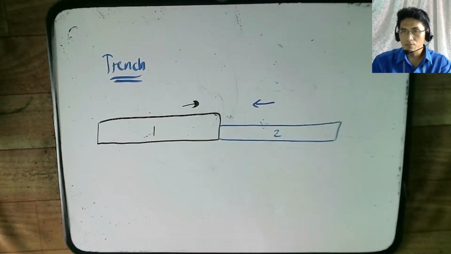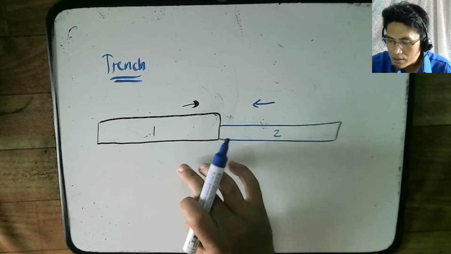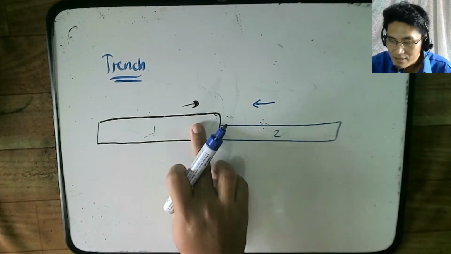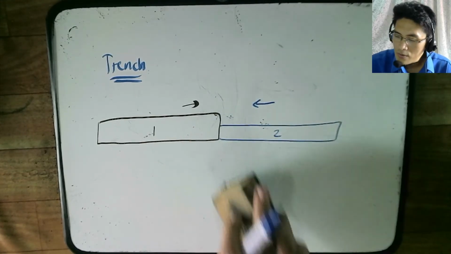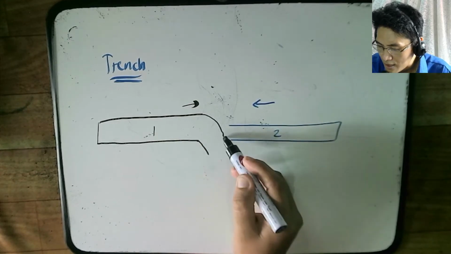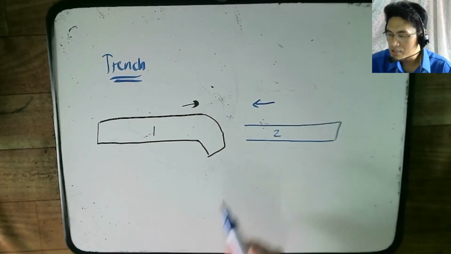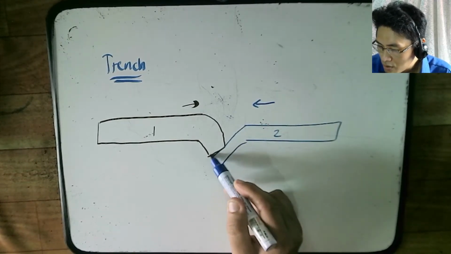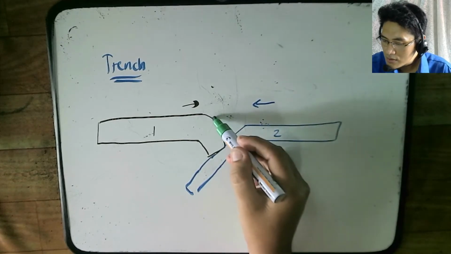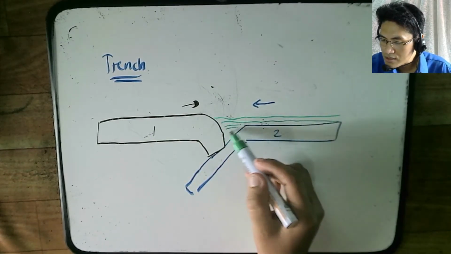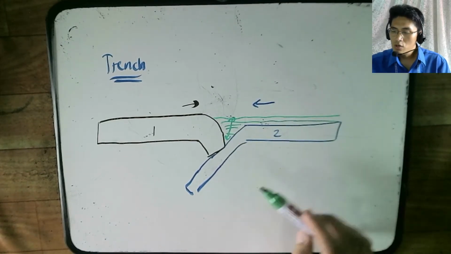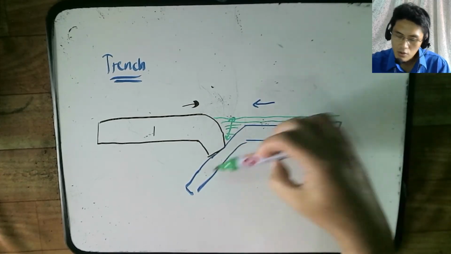this is the heavier plate, it's more dense, so therefore it would go under the other plate, but as it goes under, it will drag the edge of the continental shelf here. So this would be something like this, wherein this edge here will be kind of deformed, right? It kind of also tries to go under just because of the sheer pressure or the sheer tension of the plate going downwards. And if this is the level of the ocean, because remember this is the continent, so now you can see this is the normal depth of the ocean, and then you have a deep part of the ocean just because of this plate going under the other plate.